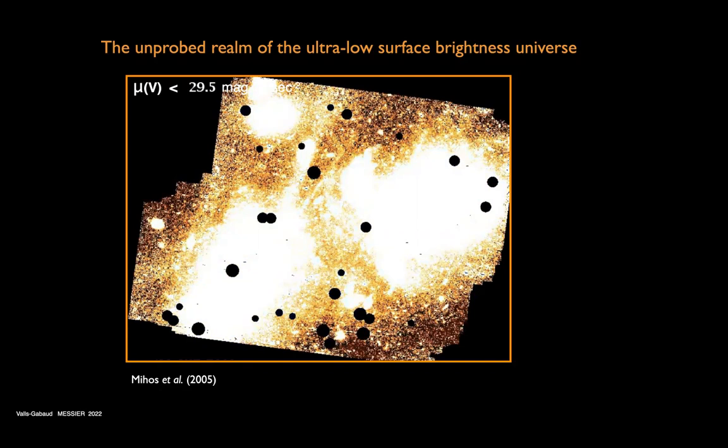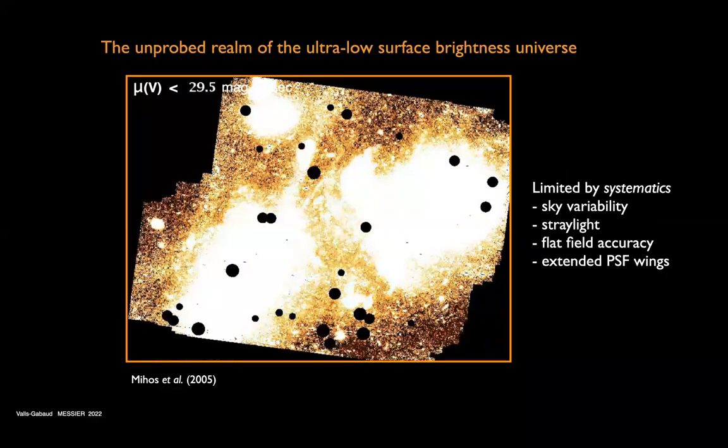Now, this is old technology. This is a Schmidt telescope, but using state-of-the-art detectors and baffling and so on. So Prismy has been doing a wonderful job. But again, this is limited by systematics. The first is sky variability. When you look at the sky, it is changing both on angular scales and temporal scales, and the way of monitoring this is extremely difficult.